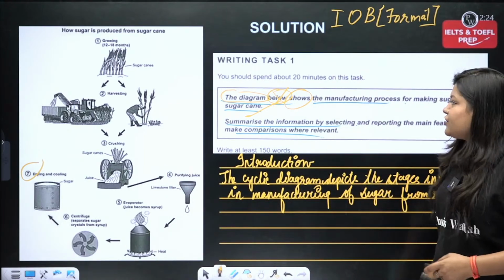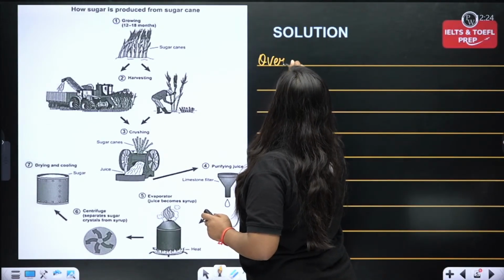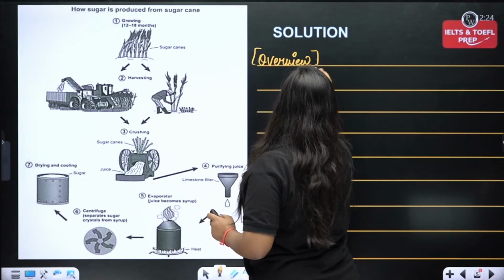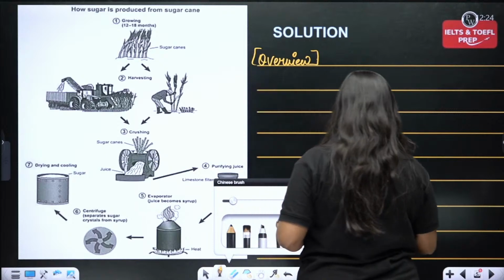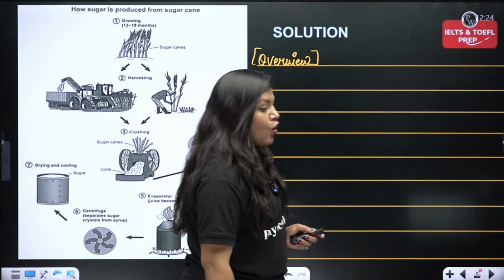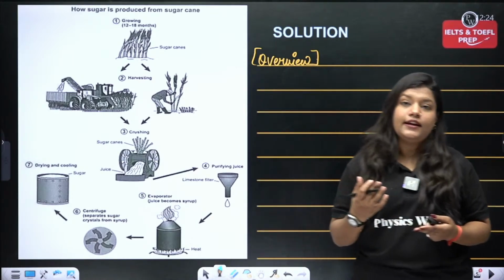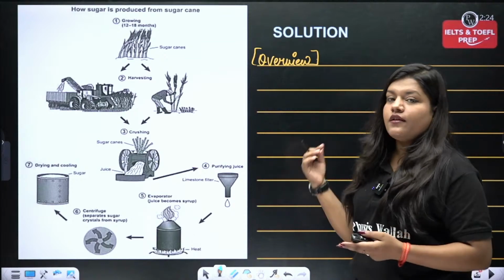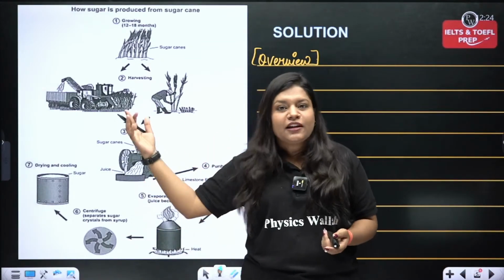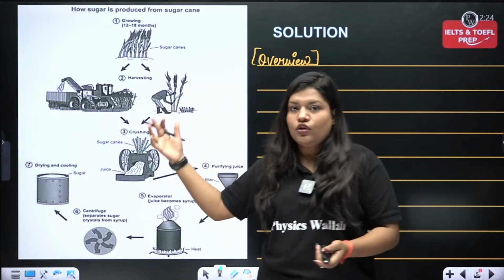Now done with the introduction. Now let's go on with the overview. I'm writing it for you. Make sure you don't write this in examination. I'm telling you again and again. ठीक है, चलो overview क्या है? Overview के लिए there is one opening statement that you can usually take in consideration, which is you can write generally presenting or overall, or overall it can be seen like that. So make sure you take up one opening statement and you can use it in your responses.